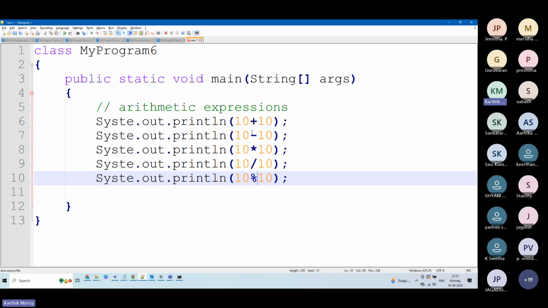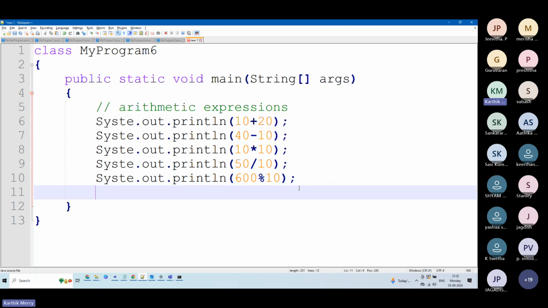Let me quickly change some numbers so that it will not be a straightforward thing. Let's say 40. Let's say 10 into 10. Let's say 50 by 10. And let's say 600 percentage 10.